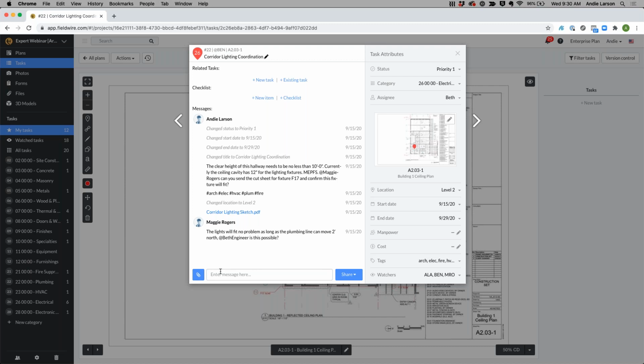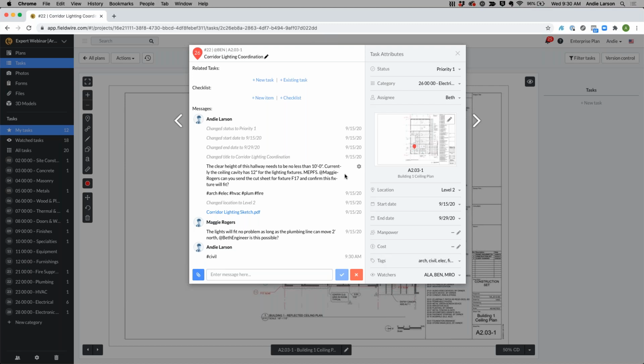Whenever I'm adding hashtags to a task, I can either add them to this tag section here. You'll see that these match exactly what I've put with this hashtag symbol. Or just to make it simple, you can type in hashtag and put in maybe landscape or civil has to do with this, and you can post it directly into the message system and it will reflect into your tags.